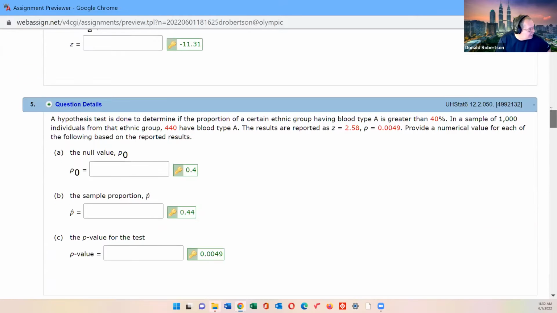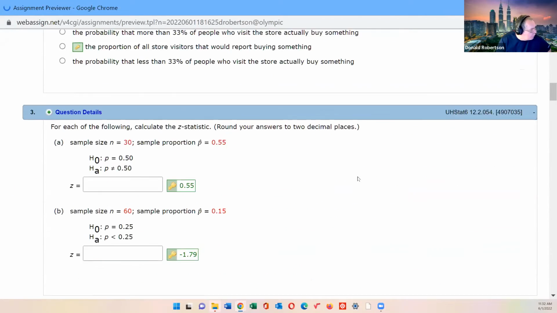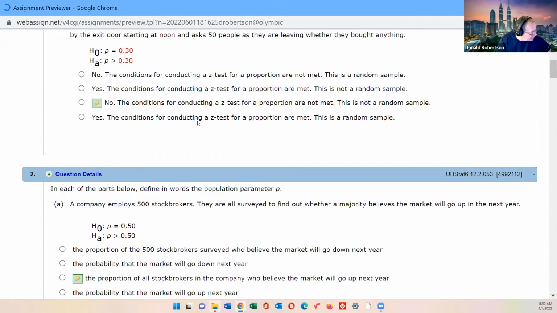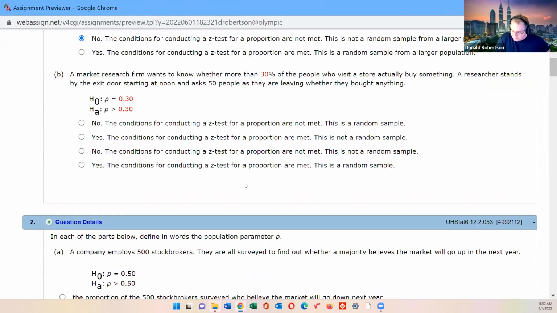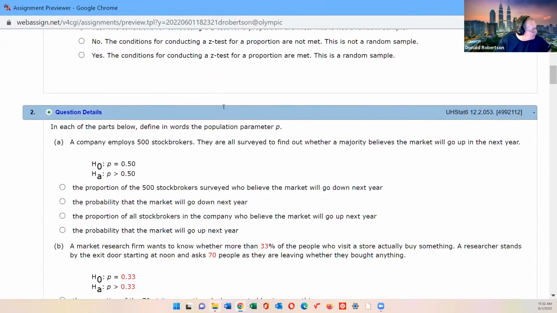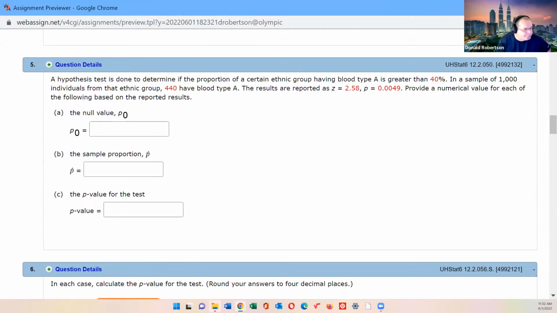Now, I'm going to have to get the answers out of the way because they are going to be a pain for the next question. Oh, and by the way, do you notice that they don't have a Salt button in a lot of these questions? I just had to find a random Salt button and get in that way. So we are on this one.